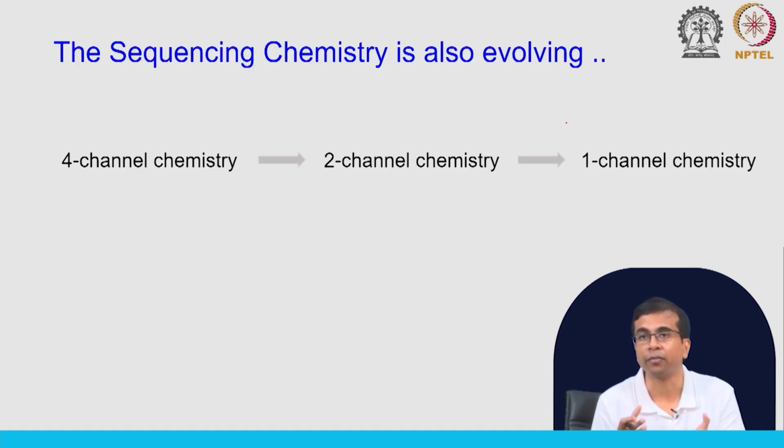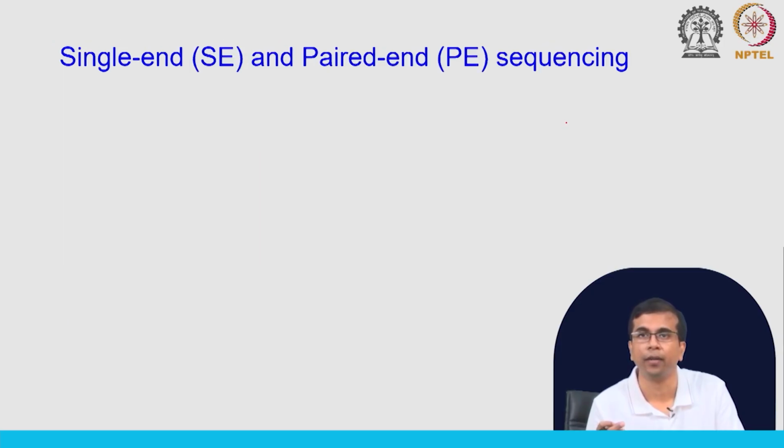So, this actually makes for even faster sequencing, because in 4-channel chemistry you need to take 4 images in 4 different wavelengths to identify these 4 different fluorescents. So, for each cycle you have this image acquisition, and that actually slows down the whole process. In 1-channel chemistry you can take these images in just a single channel. So, that is a much faster process for the sequencing. So, as you can see, as the number of cycles increases, this actually improves the time part. So, we can make the sequencing process much faster.